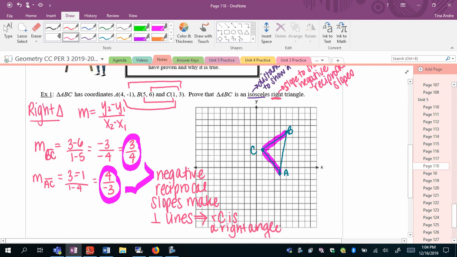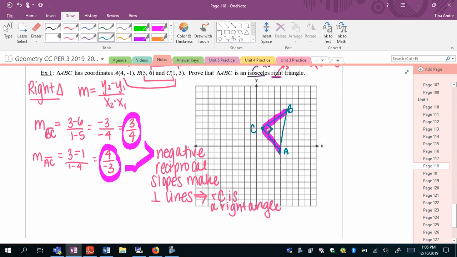So that means I do have a right triangle, and I'll wait to talk about the right triangle afterwards once I write my conclusion. So now, to me, that means the two sides that should be equal are these same two sides, because in a right triangle, the third side across from the right angle is always the longest side. It's the hypotenuse. So that can't possibly be the equal sides in the isosceles triangle. So I really just need to show that BC and AC are congruent. So that's going to be my next step.